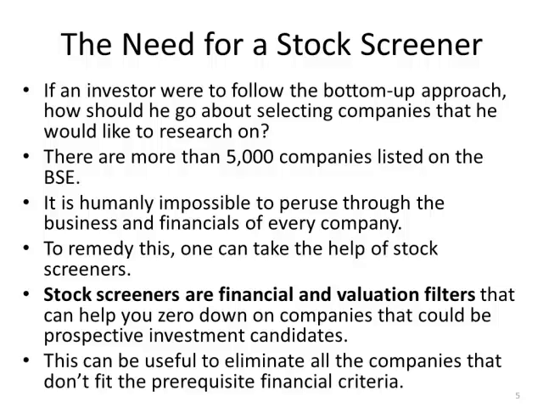This can be useful to eliminate all the companies that don't fit the prerequisite financial criteria. So again, the idea is to take this large set of companies and narrow it down to a smaller set, eliminating companies that don't meet some prerequisite financial criteria. We'll talk a little bit about what those financial criteria are in the rest of this lecture.